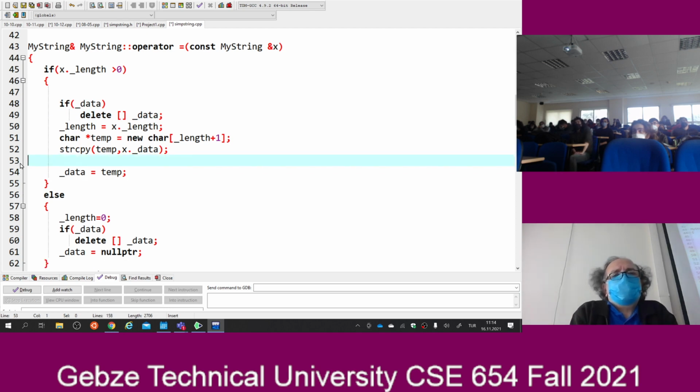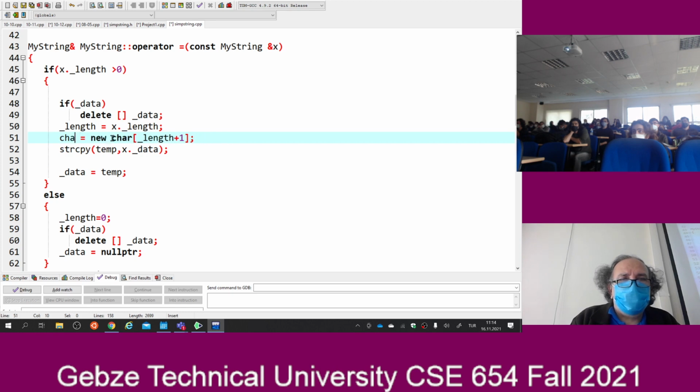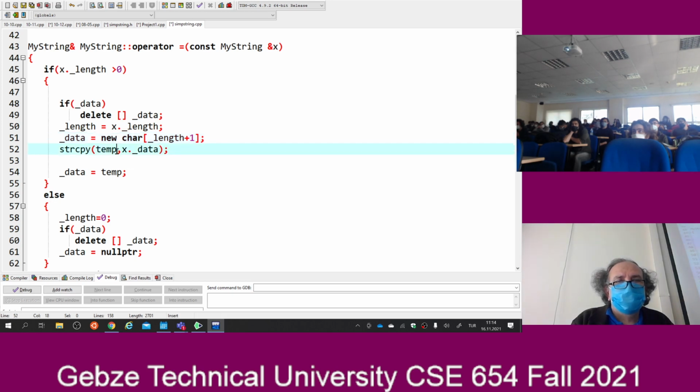If I have data, I just delete my data, then I set my length, and then I get a new temp, and I copy the other's data to my temp, and my new data would be this. Or in fact, sometimes I can do this too without using a temporary. So much shorter.